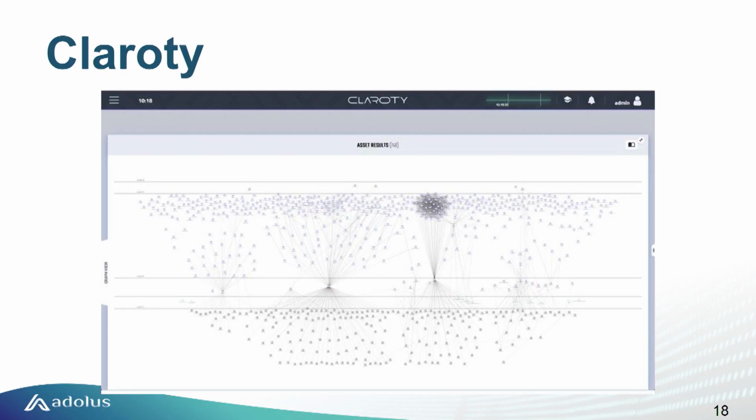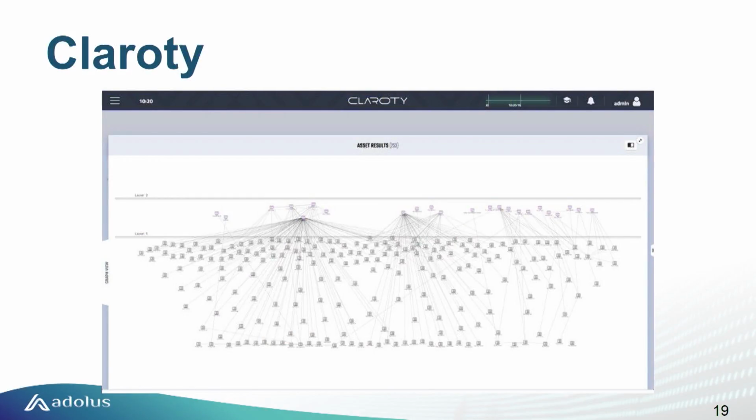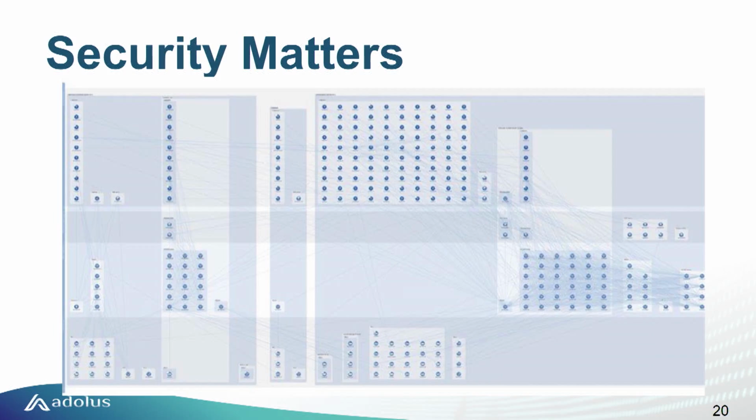Some more of a scatter diagram. Some appear to put some effort into trying to follow some kind of a hierarchy, whether that be the Purdue model, is what it appears. And different variations of how you can zoom in or zoom out on the data and drill down. Some of them allow you to drill down to a specific device and see the attributes for that device. Actually, I think all the products have that capability.